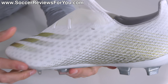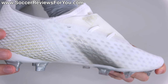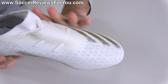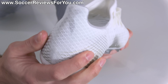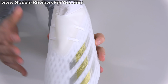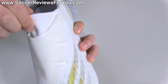That material basically flows throughout the majority of the upper. You can see the cutoff point here on the lateral side, and then the cutoff point being a little bit further back on the medial side. But basically all the parts of the boot that you are going to be making contact with the ball with the most are made out of this really premium speed skin material, where the back half of the boot is lined in more of a mesh-based synthetic that has an internal plastic heel counter anyway, so it's not really that important. And then of course it does have a one-piece enclosure underneath this lace cover, with the central portion of the upper being filled in this elasticated mesh material that feels nice and comfortable.